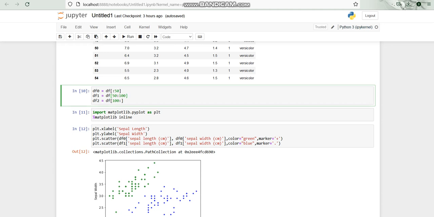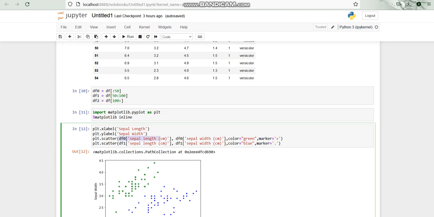For that I used the first 50 for the sepal length and sepal width, and from 50 to 100 I used the same sepal length and sepal width. I first provided the color green to df0, that is the first 50, and blue color for the range from 100 to 150 with marker as plus, and for the other one the marker will be a full stop.